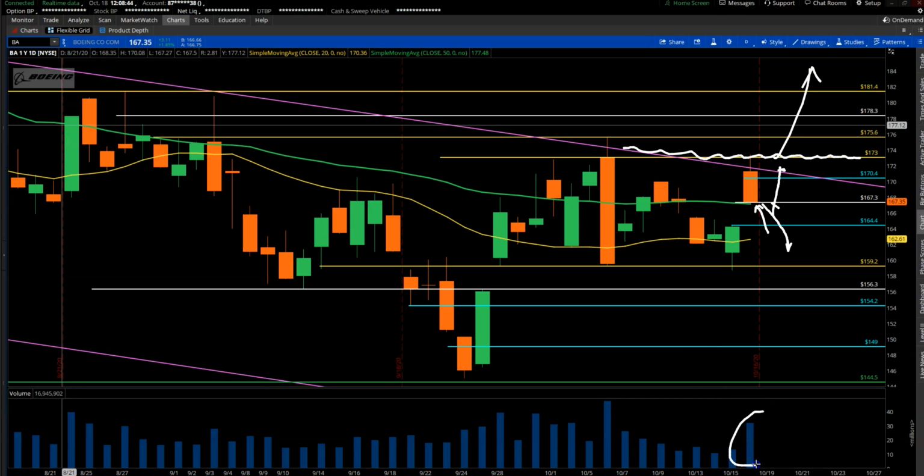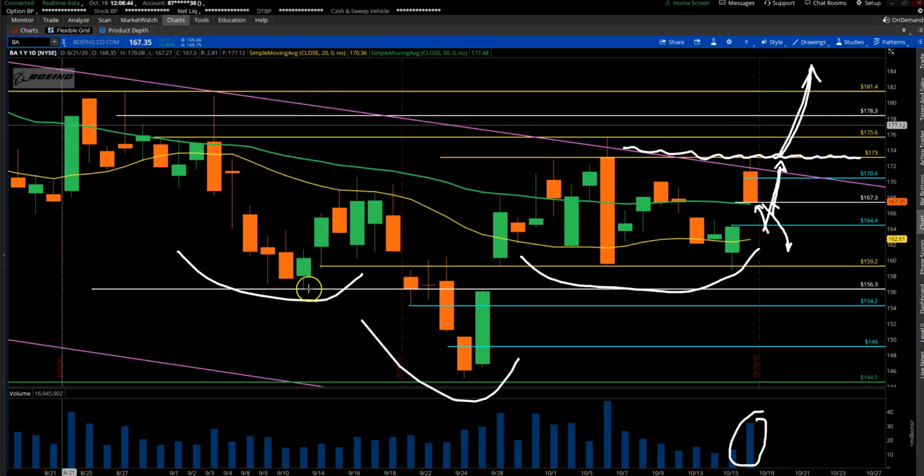We have this big volume on Friday as well, so we'll see what happens. But again, keep an eye on a scenario like that, where the stock opens down red and then goes back green, shorts taken out, and we see a huge rally back to the upside. And you have this sort of inverted head and shoulders as well, where the stock has held this 159 area very nicely for multiple occasions. So on the weakness, I would look to get long against the 159 support level. Only if we get below 159, yes, things are getting bearish, but not before that.